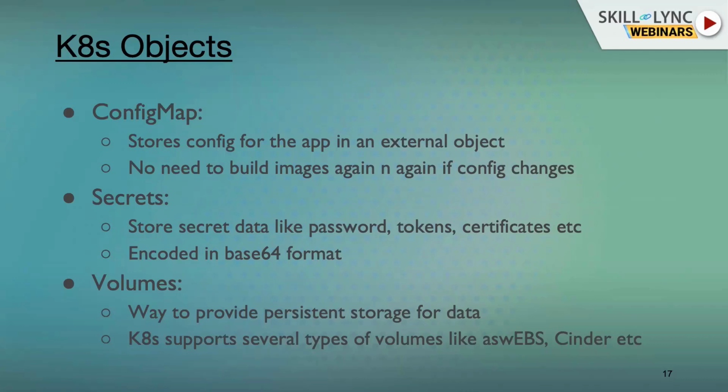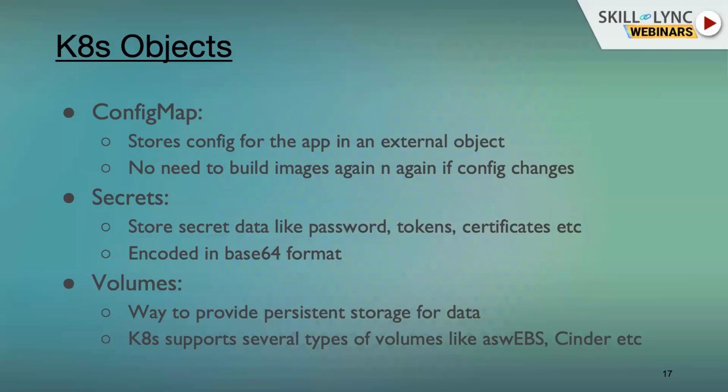Now, secrets is somewhat similar. It's just that if you want to store some sensitive data like a password or token or certificates, then you would use a secret. In a config map, the data is stored as it is, which means it is readable by anybody. But when you create a secret, the data is encoded and stored so that it is not usually readable as such when you open a secret. But both things you can inject inside the pod, in the sense you can specify, okay, I want to use this config map, and then the application running in the pod would have access to those parameters or those variables, or those passwords if you are using a secret.